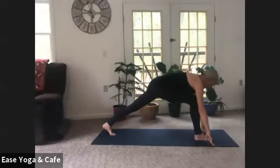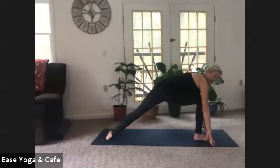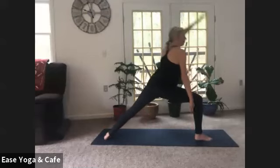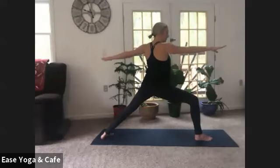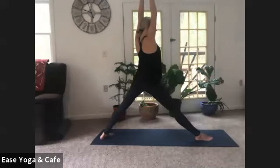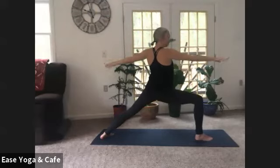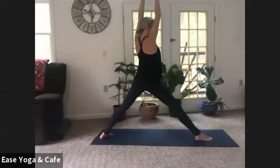Come back forward to your low lunge. Spin the back heel down, build your strong legs, and then come all the way up, warrior two. And take that same movement, inhale, straighten the legs, reach the arms. Exhale, warrior two. Keep going like that, inhale. Exhale. One more time, inhale.